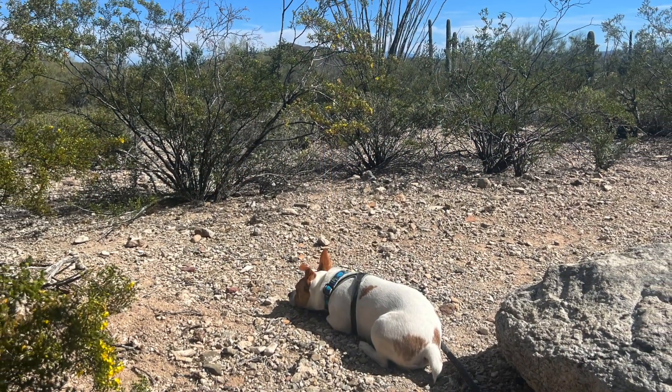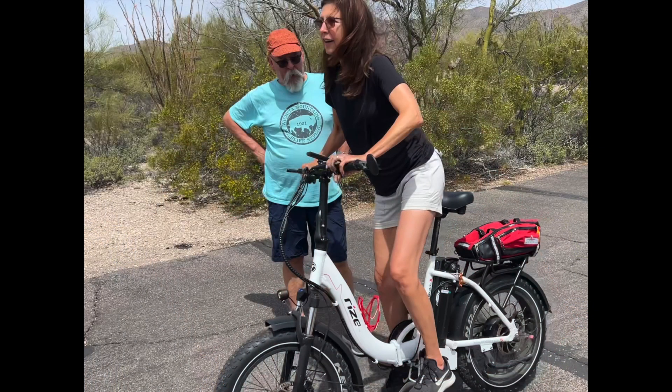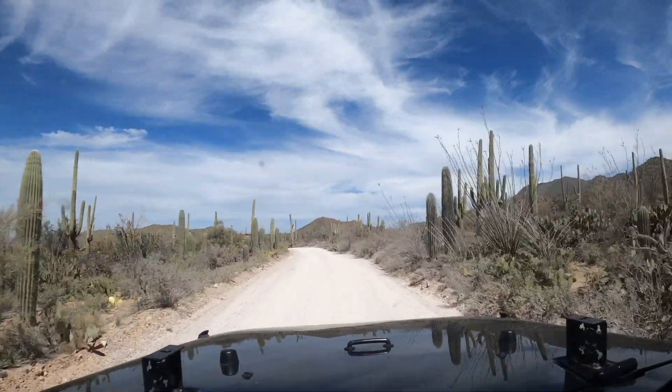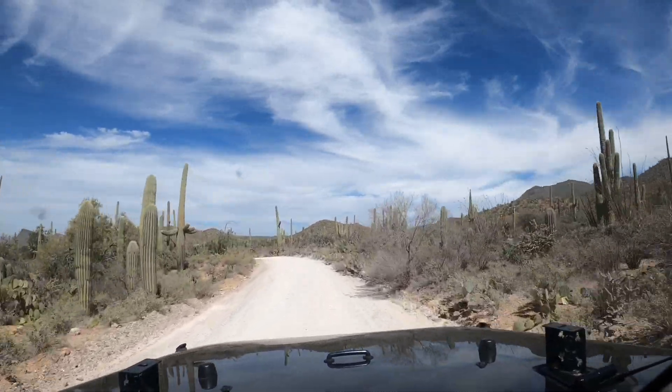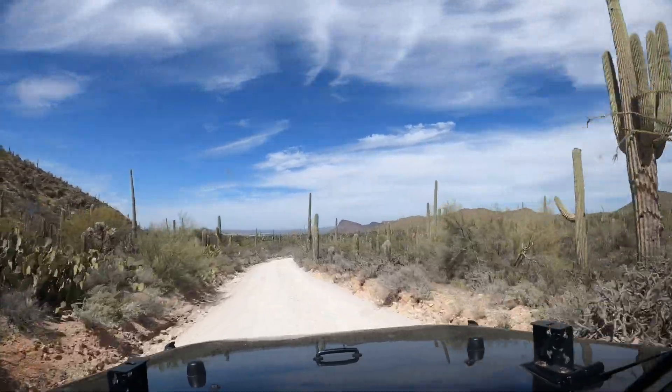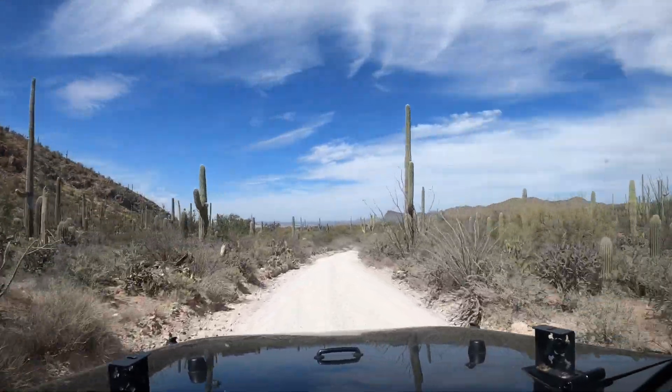That night we met up once again with our good friends Jane and John, whose Airstream was only a couple of sites away from us. John let us try out his e-bike, which was a lot of fun. We had a great meal with them that night as they made tacos and I made my fresh margaritas. We were so happy to spend more time with them, but this was our last time our schedules overlapped on the way out west.